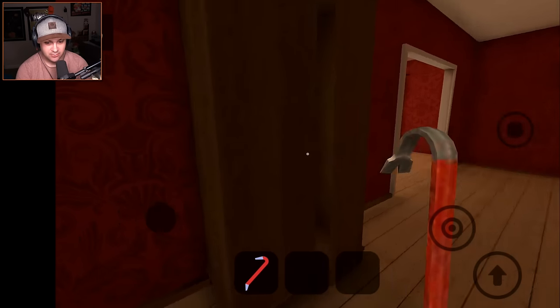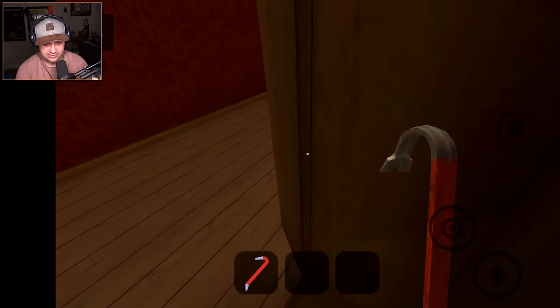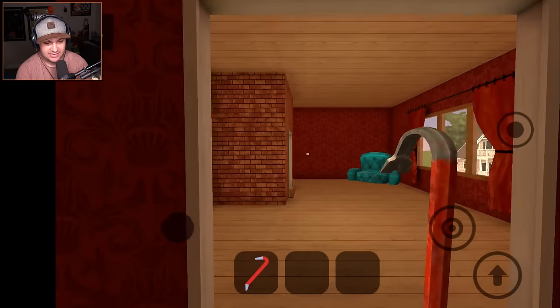Let's continue. Can we hide in here? Can we close these with us inside of it? Oh yeah, you can totally hide in here. I don't think you could do that before. So many changes. This update is insane.